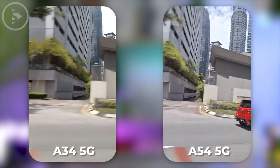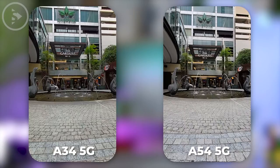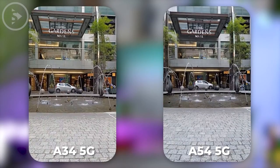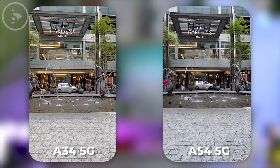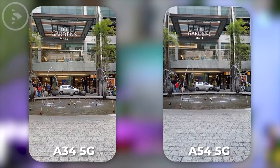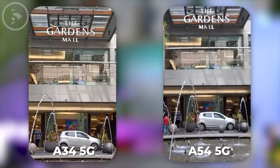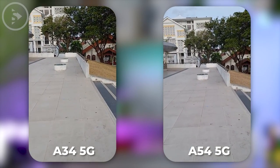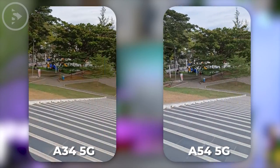The difference that we find in the video results is the color saturation which tends to be higher for the video results on Samsung A34. And the color of the video also tends to be warmer or slightly yellowish on the Samsung Galaxy A34 video. For video contrast, it looks more contrasty on Samsung A54 series, although sometimes it tends to look a little darker overall.